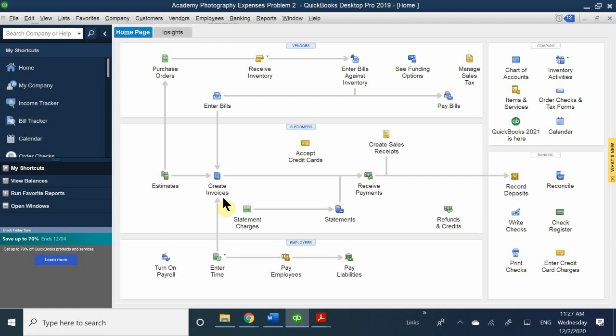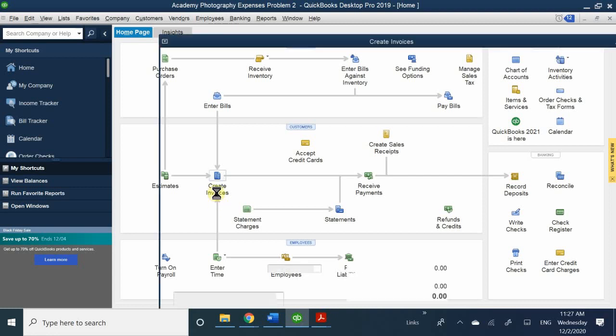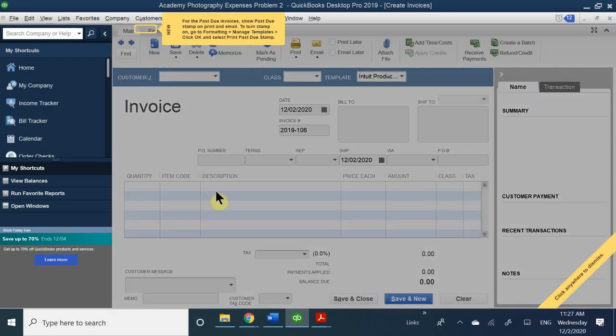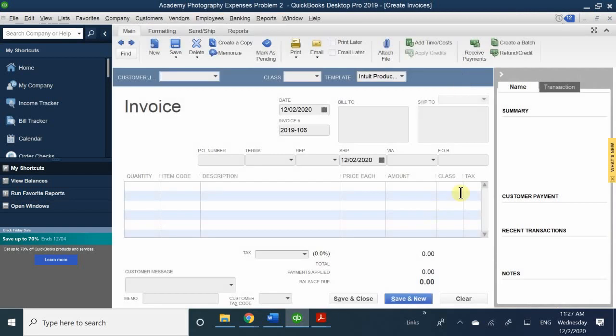Go to create invoices. Okay. If I go to create invoices, all right, can I customize my invoice at all? Doesn't look like it. No, it doesn't look like it. However, you have what kind of template do you want to use?